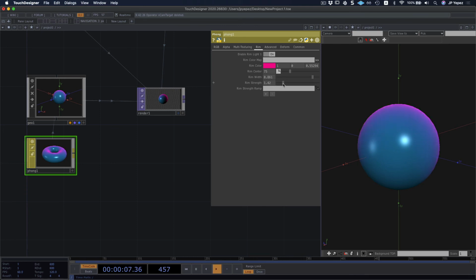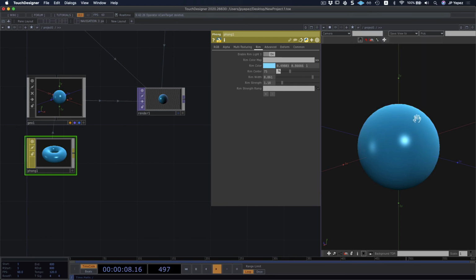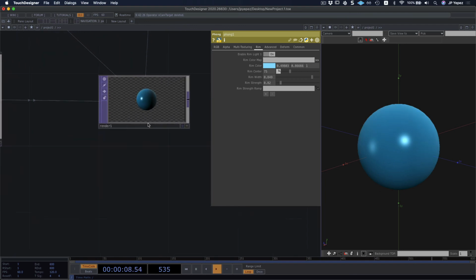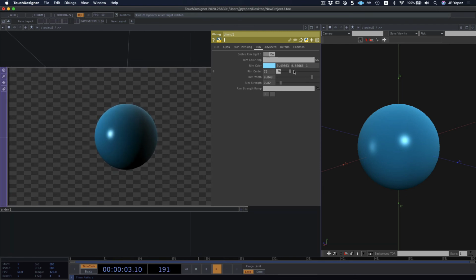You can make it really strong. And maybe this color was good as a reference, but I want to be a bit more subtle about it. And now that I know where it is, I'm going to bring this strength down. Maybe the width a little bit. And we take a closer look just to finally tweak it.